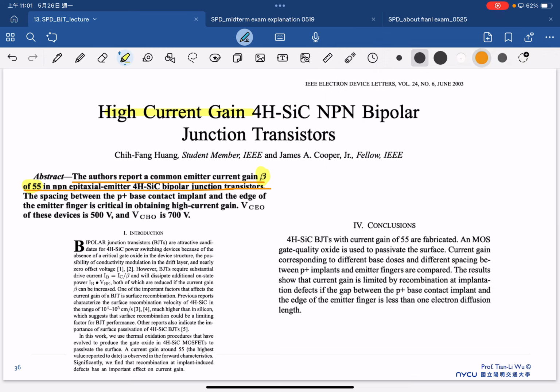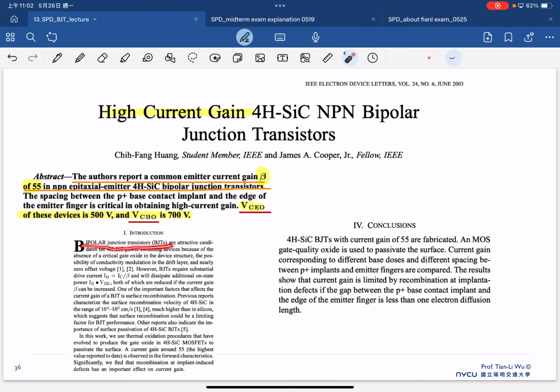This is the term we just talked about probably like 10 minutes ago. There's one we call the breakdown voltage in the diode or in the BJT, and the VCEO is already mentioned, and VCBO. So this is also very nice literature exactly matching our class, because what we discussed in the class appears again in this publication, where he described the beta, where we talk about the VCEO and VCBO. So now you can understand that in the BJT, beta and the breakdown voltage of these two are very critical. And then we can quickly look at the introduction.